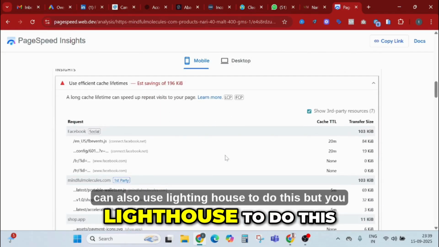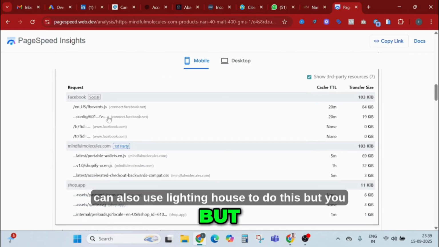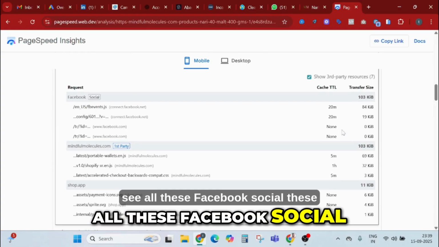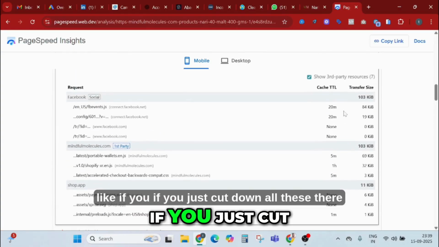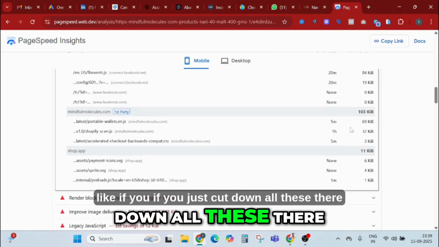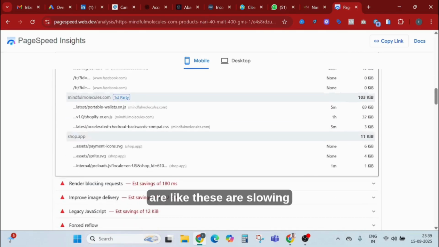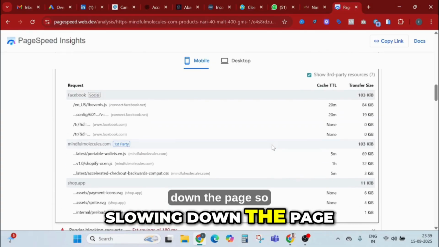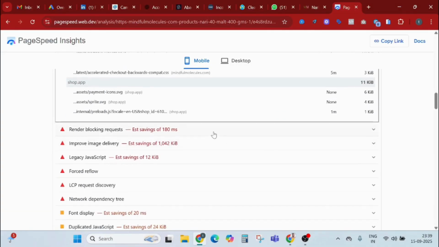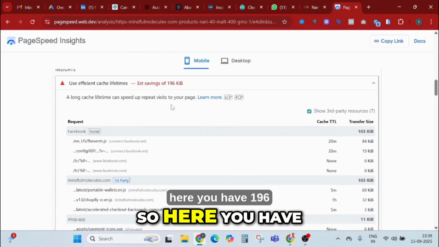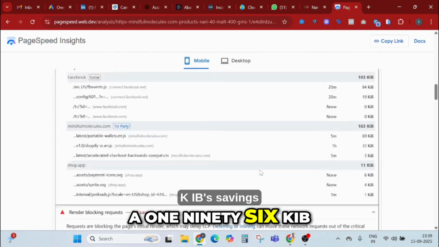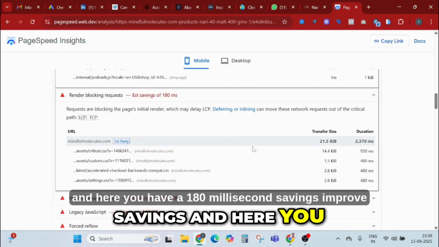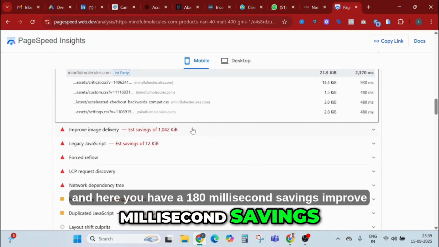You can also use Lighthouse to do this, but you see all these Facebook, social, if you just cut down all these, these are slowing down the page. So here you have a 196 KiB savings, and here you have a 180 millisecond savings.